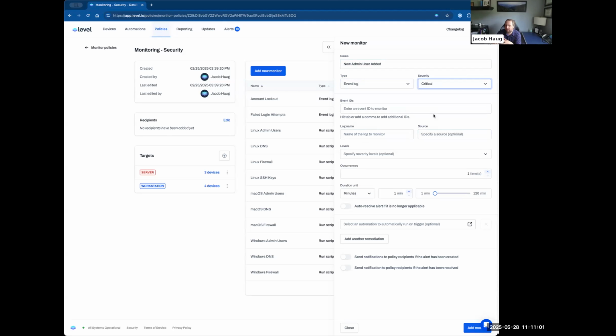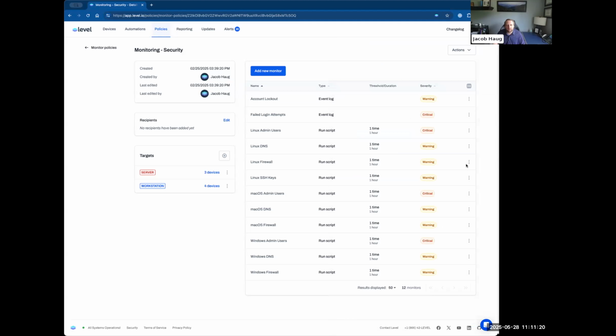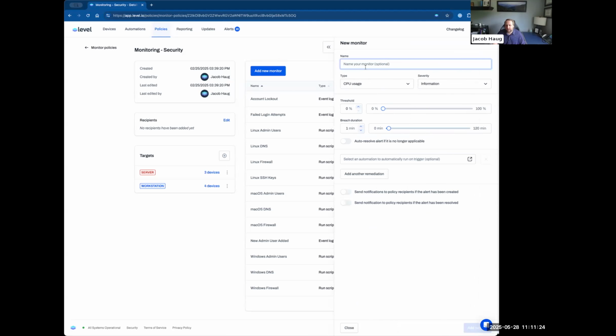You just want an immediate alert if there's a new admin on a device. And the ID for that is 4732. This is also on the security log, and this is also an informational alert. And yeah, I'm going to leave everything else as default. So now we know immediately when a new admin is added.